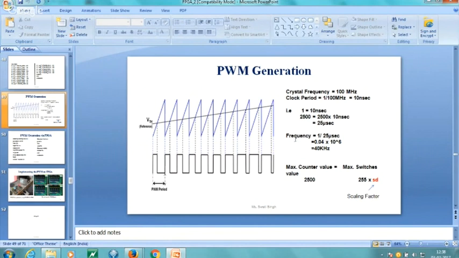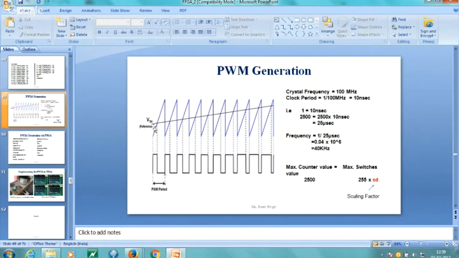Now to convert to frequency, you can see that frequency equals 40 kilohertz, meaning if we want to work on 40 kilohertz, we need to give counter value 2500. So your counter counts from 0 to 2500, and this is the reference value. The counter is always compared with the reference value.